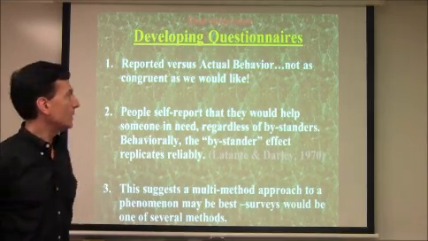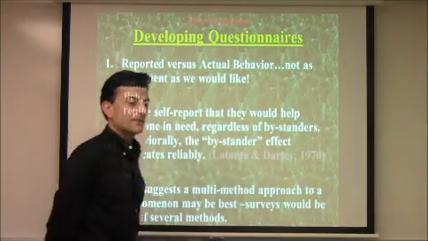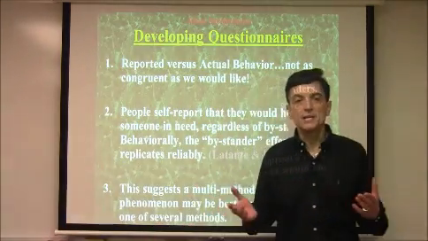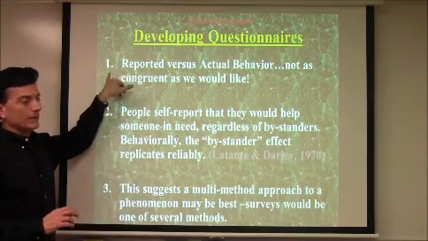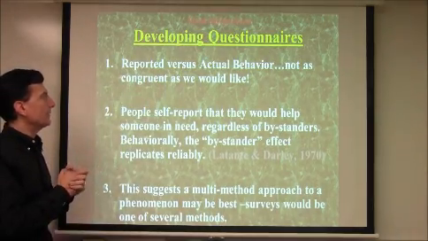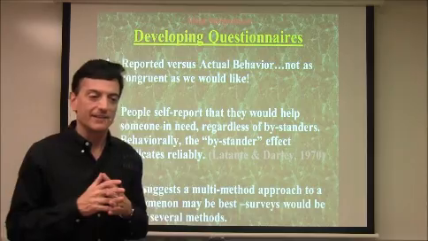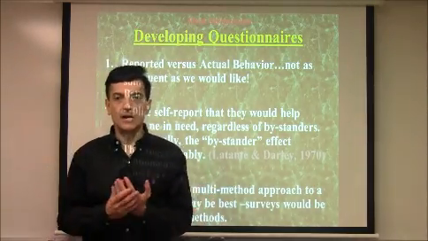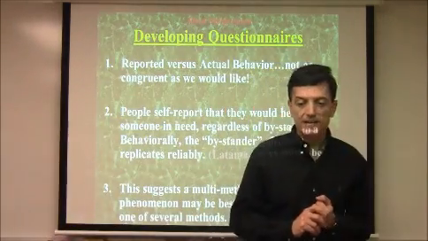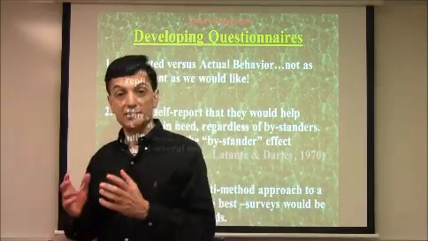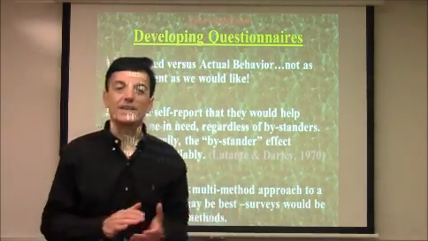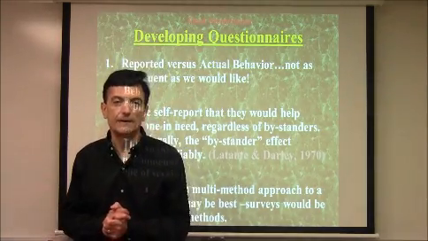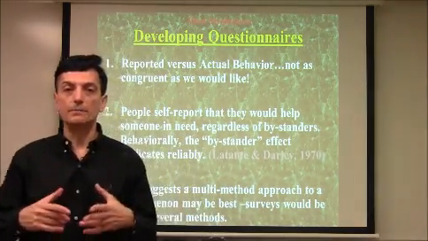Okay, welcome back. Why don't we go on? And we'll now address some issues relating to the interpretation of the information that we get out of our questionnaire. This issue is very important. Reported versus actual behavior. It's not as congruent as we might like. As we said when we began our conversation about survey research methods, there is an ongoing question about the extent to which surveys and self-reports really do reflect the extent to which people would behave. Now, of course, surveys have other benefits too.